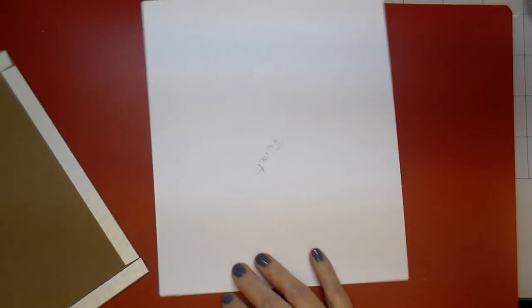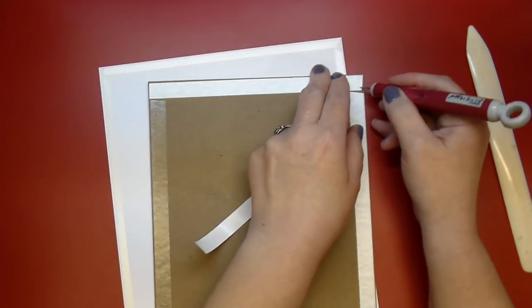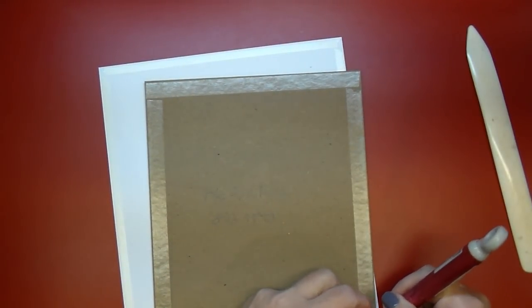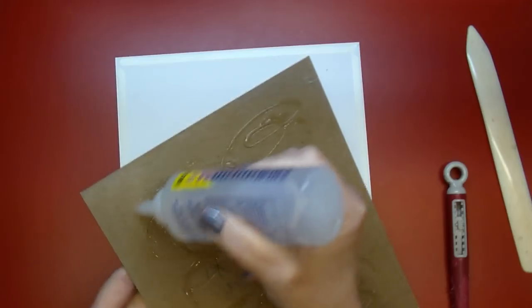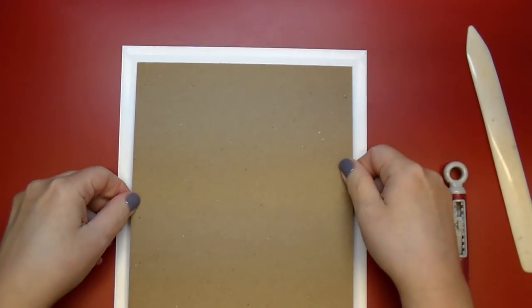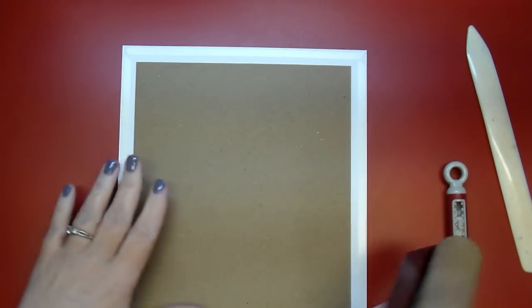And I'm going to add some adhesive to the bottom of this. Okay, I'm going to remove my tape backing from my chipboard. I'm going to add some glue to the center. I like it to be adhered down very well, so I'm going to add some wet glue to the center. And I'm just going to eyeball that. Try and get that pretty even. And I like to press down with my brayer.